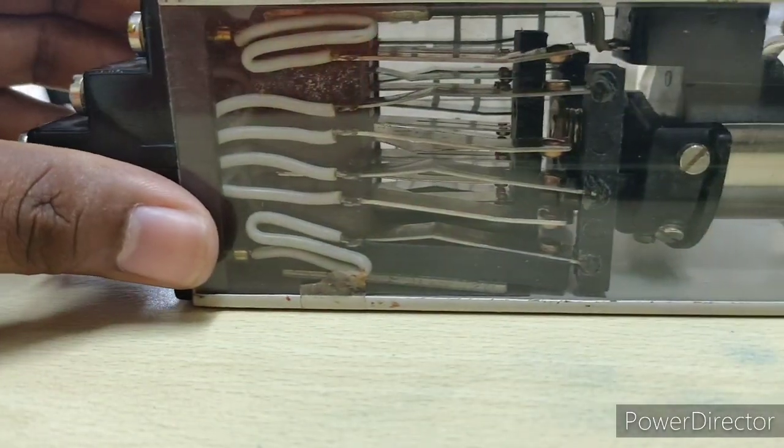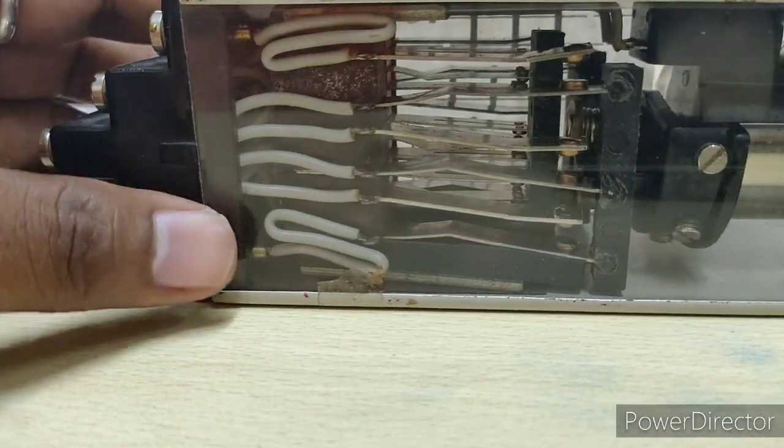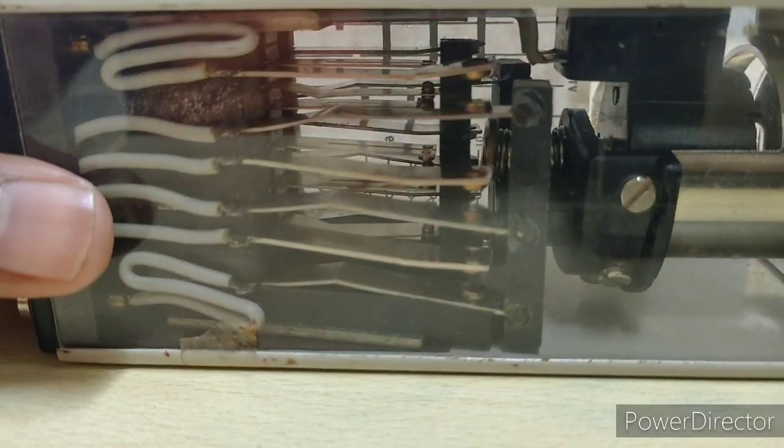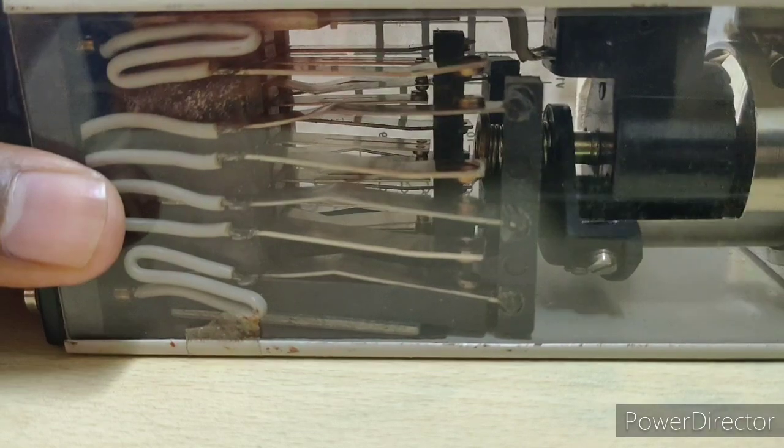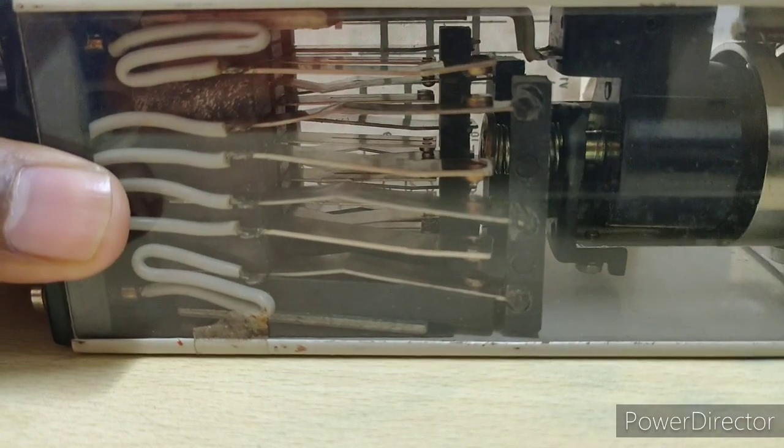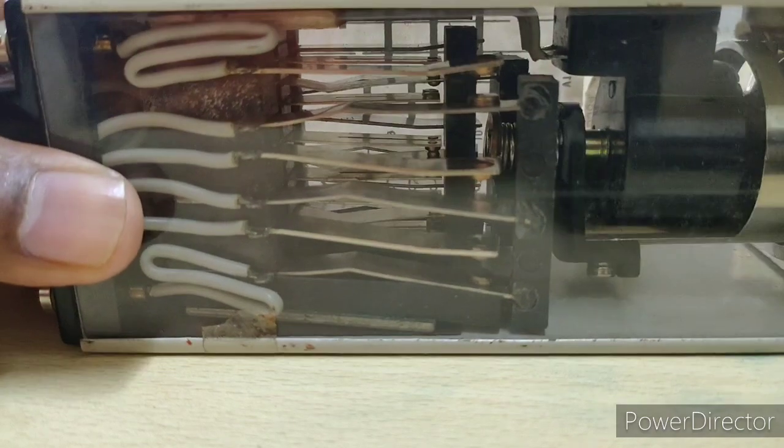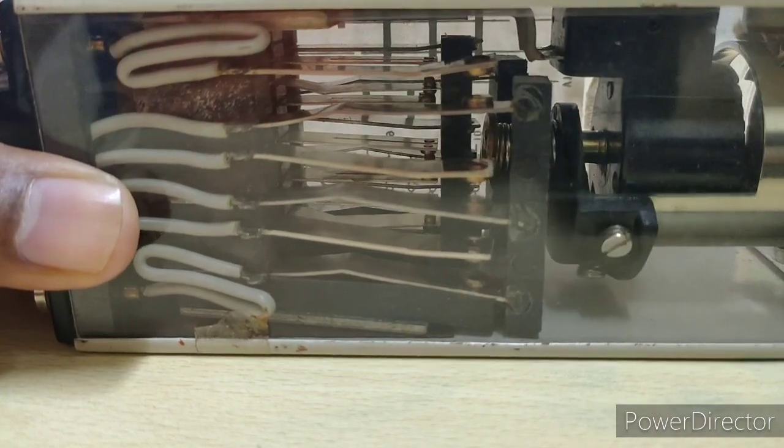Again, I'm showing the dips inside where the connectivity for closing and connectivity for tripping is happening. You are clearly seeing that the dip is touching the upper and lower, upper and lower.